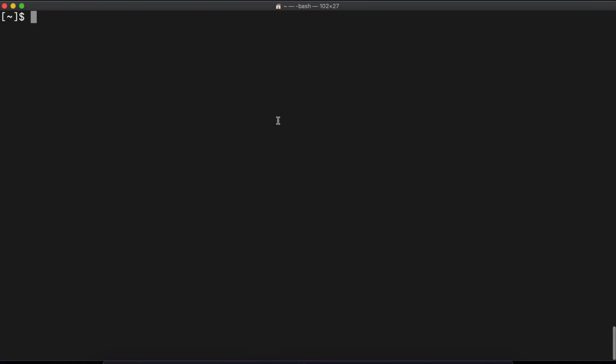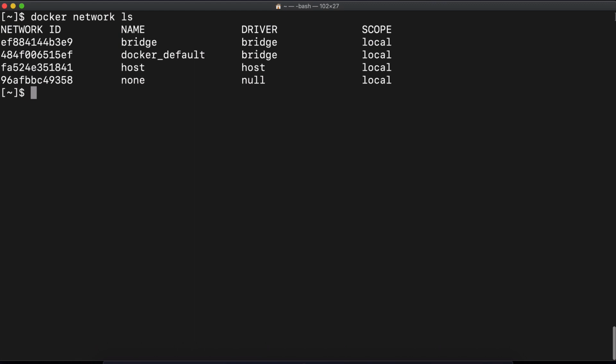So Docker by default already provides some networks. So if we say docker network ls, we can already see these auto-generated Docker networks. So we have 4 of them with different names and the drivers. We're not going to go into details here, but what we're going to do is create its own network for the MongoDB and the Mongo Express, and we're going to call it mongo-network. So let's do this right away.